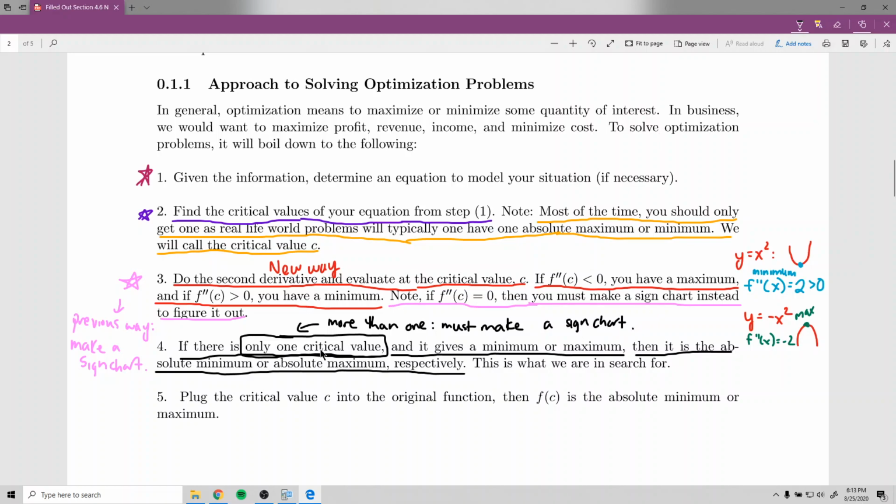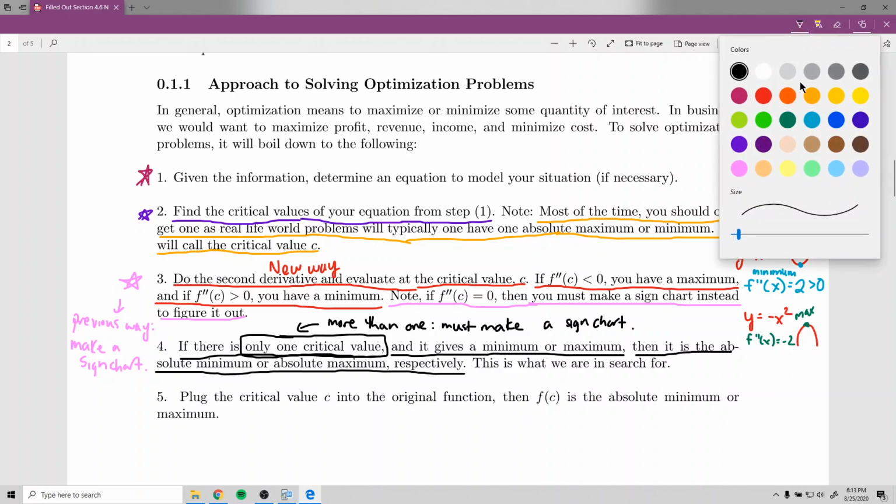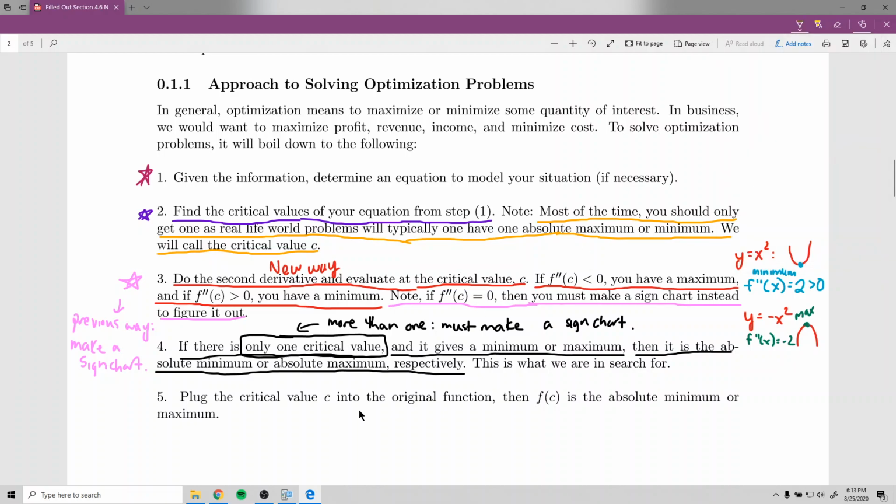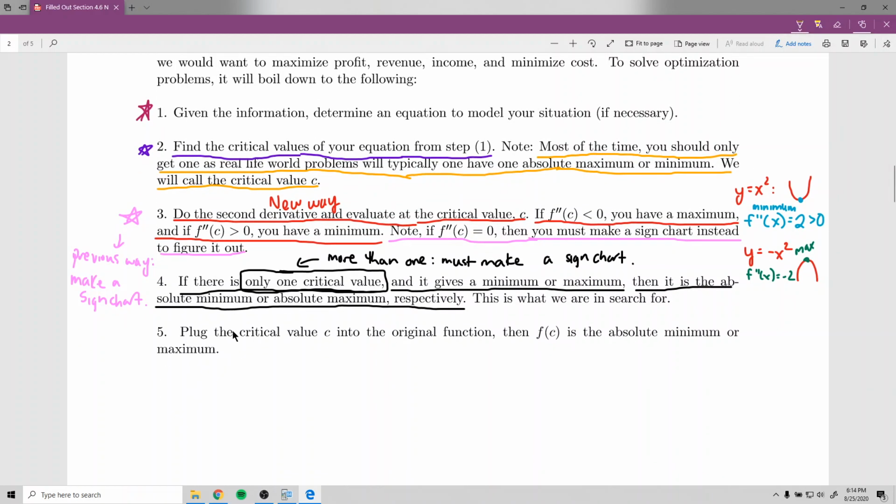All right, but once again, I will repeat, we pretty much only have one in all our problems because that's how most real life problems work, fortunately. And then once you determine that critical number, whether it's a maximum or minimum, it should make sense according to your problem. You just plug it in to the original function to get the actual maximum or minimum value, which is exactly what we've done before, right? So really just think about problems last section. If you have one critical number, you're doing the same thing as last section. If you have more than one, then you might have to do a little more work.